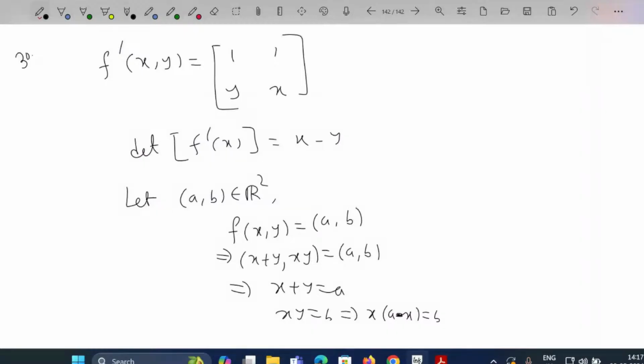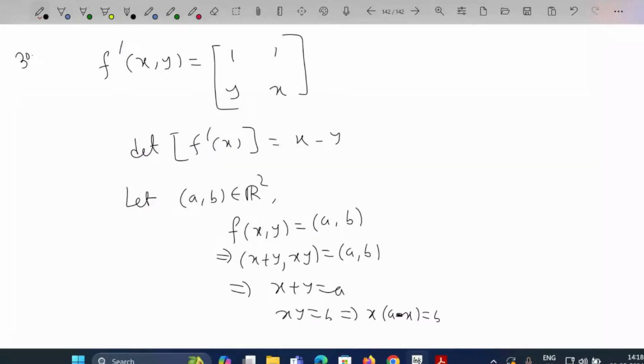Next question was, is this surjective? So that means for all A and B will you get the solution? So for which A, B will you not get the solution? 0, 0? If you get 0, 0, you have 0, 0 maps to 0, 0. Obviously it has the image. Either you can solve that equation and see where you are getting complex roots.